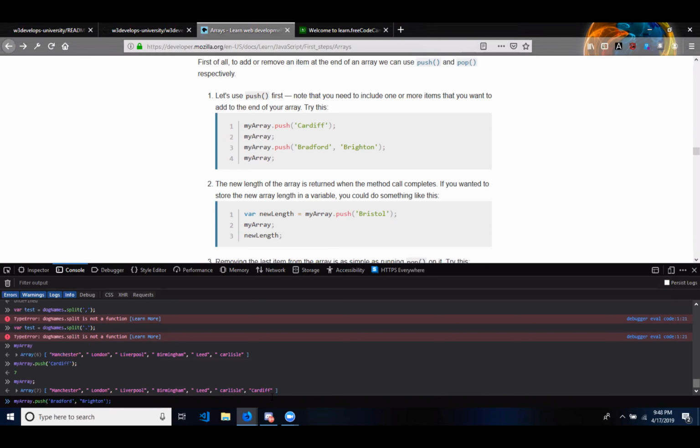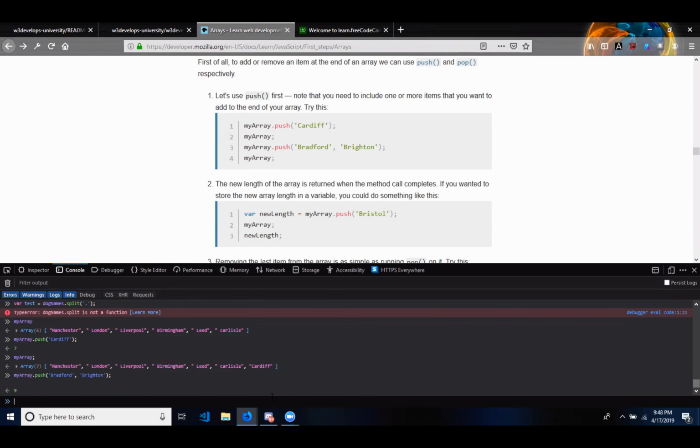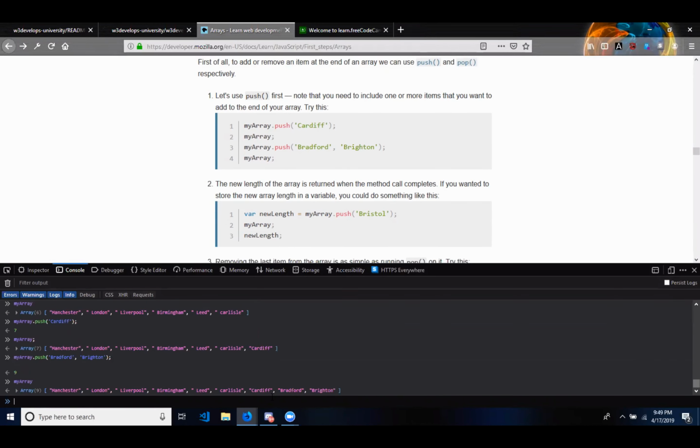Alright. Oh, I messed up, dude. I put a single quote and a double quote, and that'll give me an error. So thankfully, I think I can change that actually. Alright, cool. Yep. Let's return that. Alright. Push those to the end as well.